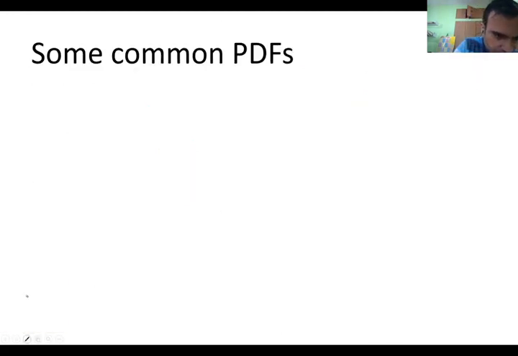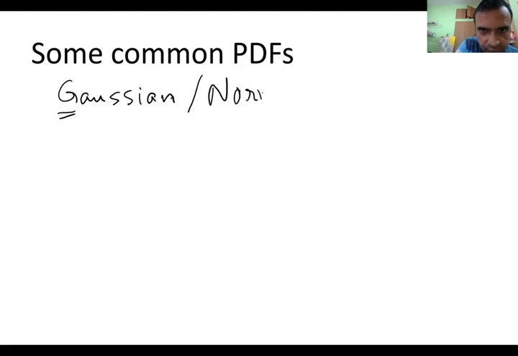So now let's talk about some useful probability density functions. The most common is the normal distribution, which is also called Gaussian. Remember, it's always with a capital G because it is a proper noun, comes from Gauss. And when you are writing normal, n need not be capital. So Gaussian or normal distribution, here usually we use this stylized N to represent it, of x, okay, either given or we will use a semicolon.